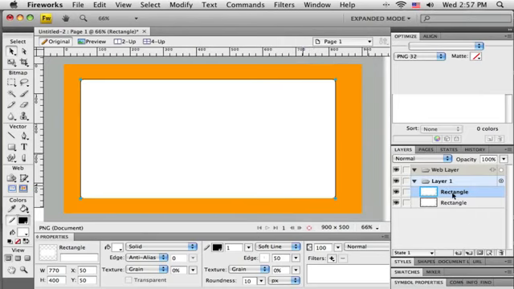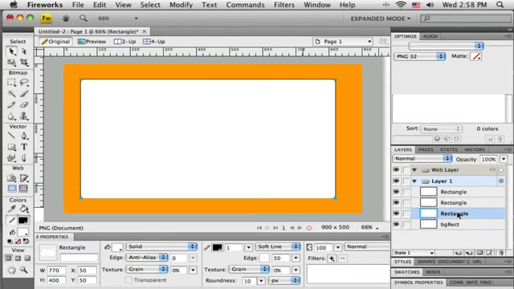Okay, so I'm going to paste until I have a total of 4 of these rectangles, and I might not use all of them, but I just want them here so that I don't have to sort of recreate this. Okay, and then I'm going to name these. So the very bottom one down here, this is going to be my BG rectangle. So that's going to be the background rectangle.